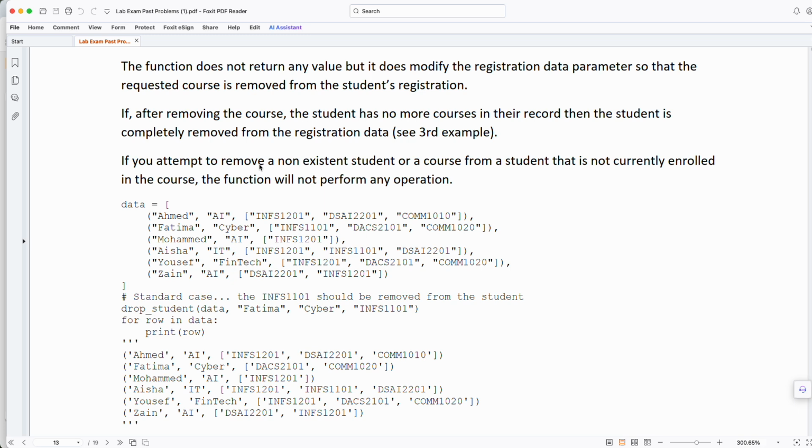Yeah, you drop all your courses, maybe you get kicked out of the program. I don't know, that was the idea. All right, and of course, if you try to remove a non-existent student or a non-existent course, the function just doesn't do anything, and it kind of silently closes its eyes and says, okay, whatever. It doesn't make any modifications. Okay, a real system would probably provide an error message, but this isn't a real system.